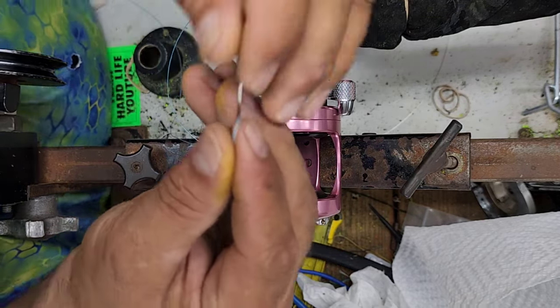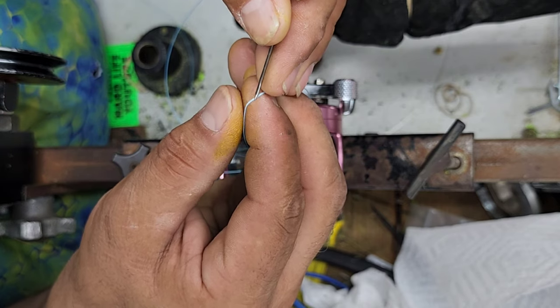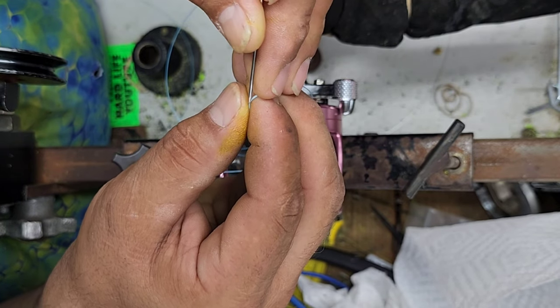So now the next test will be splicing. Will I be able to splice this braid? Because man, it looks really tightly woven.